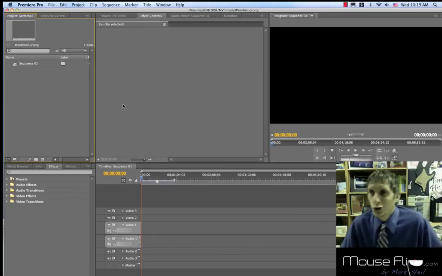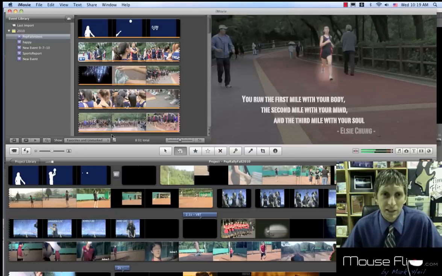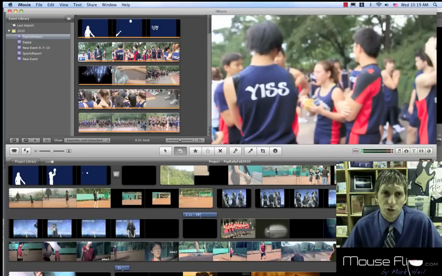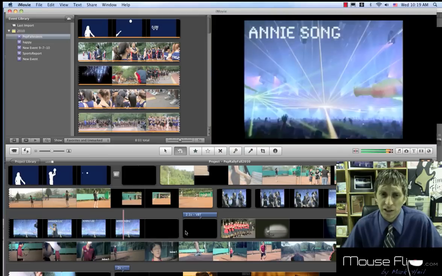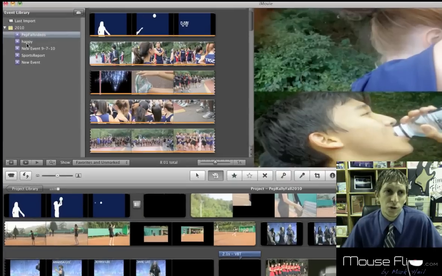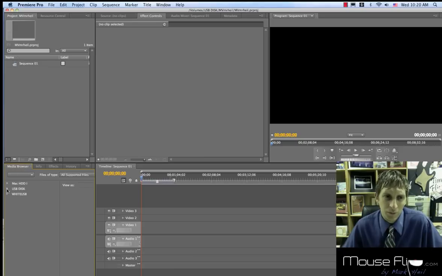Let me give you a quick tour of the place. Starting with our left side, we have our bin. Just like in iMovie, you notice here on the top, I switched it. This is where your footage is, and then this is where your actual video is. So this bin stuff up here, with your events in iMovie, that's over here in Premiere, kind of in the same place. And then to find our stuff, you can find it in here, like our media files.